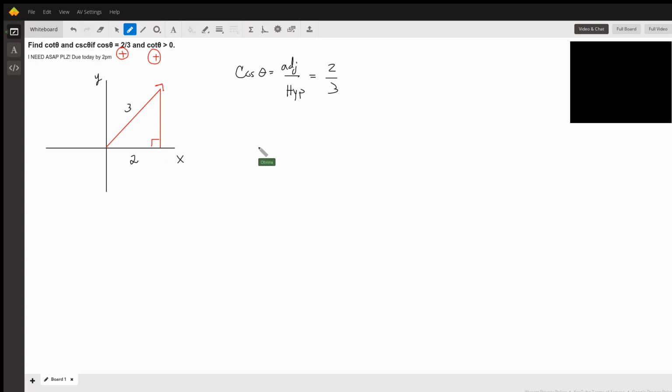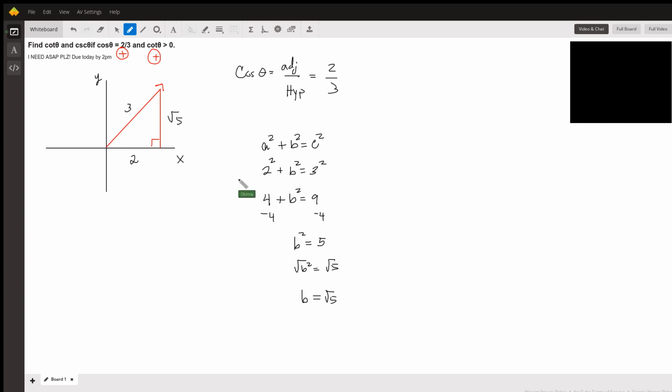However, because it's a right triangle, the Pythagorean theorem applies. a squared plus b squared is equal to c squared. So a squared is 2 squared, and b squared equals 3 squared. So this is 4 plus b squared is equal to 9. And I want to solve for b. Subtract 4 from both sides. So b squared is equal to 9 minus 4, which is 5. Take the square root of b squared, square root of 5. So therefore, the missing side of my triangle is the square root of 5.